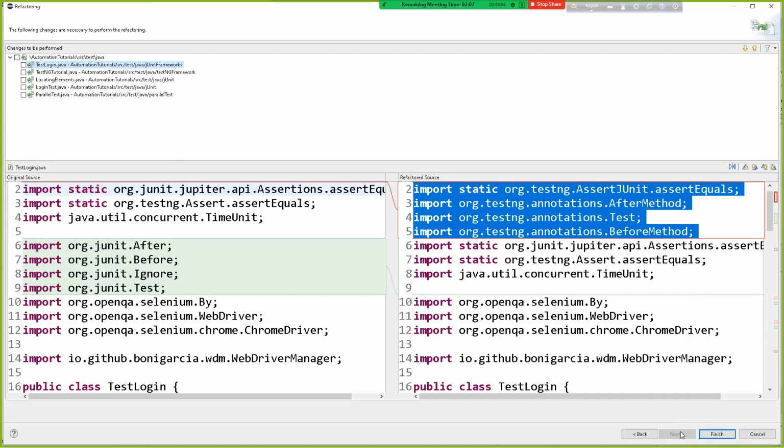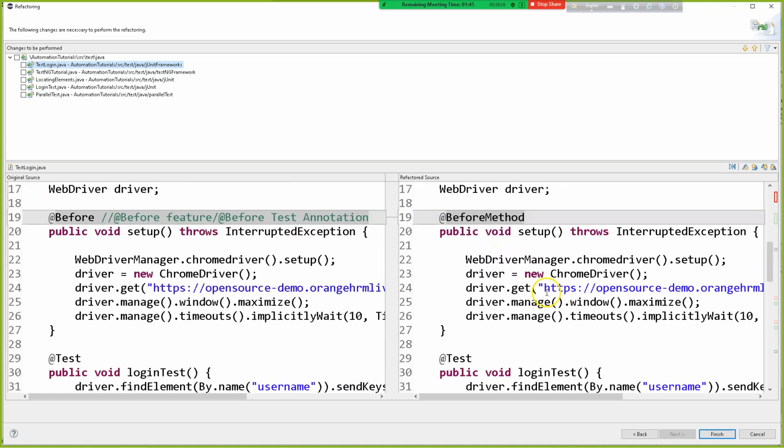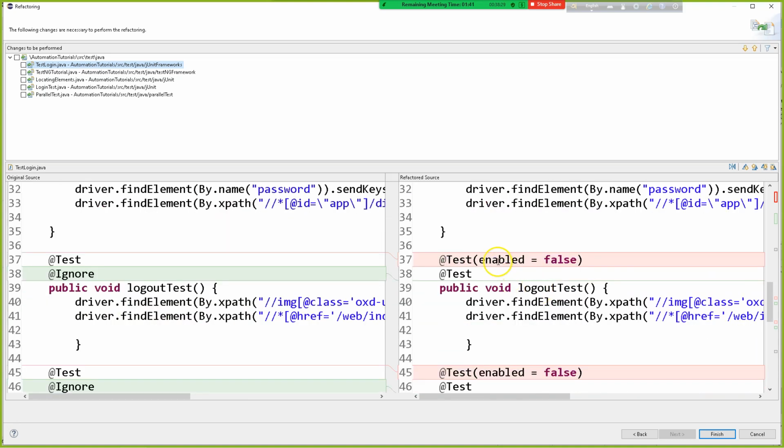Next. Oh, here are the before and after. Now you see JUnit has only after, before, ignore, test. TestNG has more features. You see, no more only before, now we have before method. Here is ignore, but in TestNG it is enabled equal to false, meaning ignore, do not test, skip that test case.